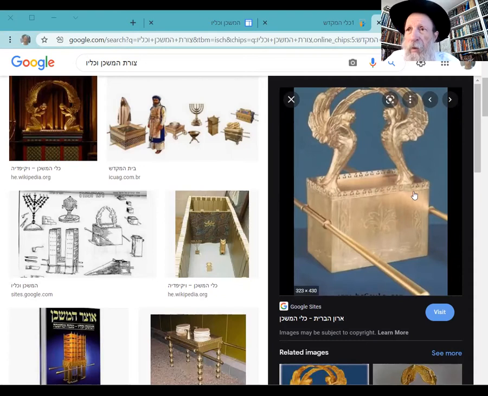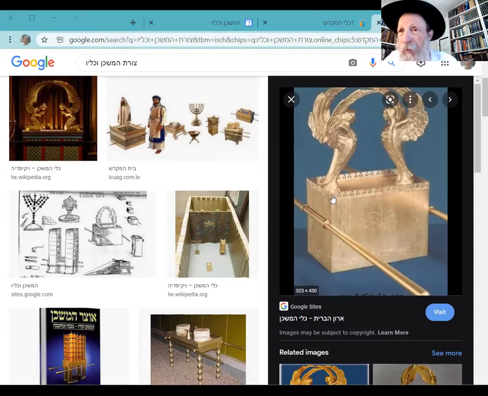This was made of gold, but really there were three boxes here, one inside of the other. There was a gold box on the outside, and that had a rim around it. It also had rings on it where the poles were put through. Inside of this was a box of wood, exactly the same shape, and inside of that was another box of gold. So really the main box was the one of wood, and it was coated on the outside and the inside with gold.